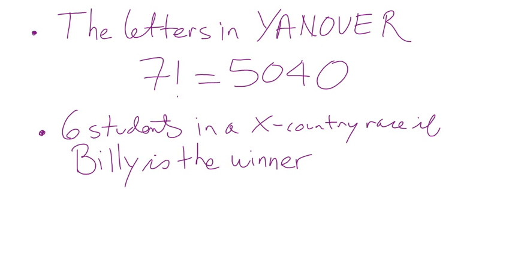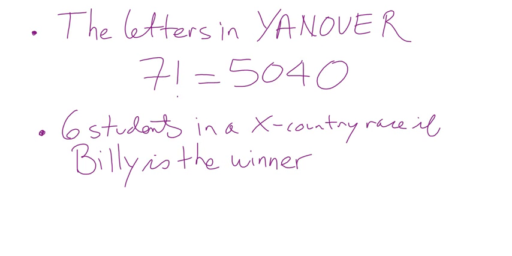How many ways can we arrange 6 students in the finishing order for a cross-country race if Billy won? Requires a little thought. Got 6 students who can cross the line in a cross-country race in different order, but Billy's the winner. So how many ways can we arrange those 6 students? 5 factorial, right? We don't care about Billy now, right? He's gone. I have to arrange the other 5 people, right? So we're dealing with a restriction here. Remember when we did that with the fundamental counting principle, we had restrictions?